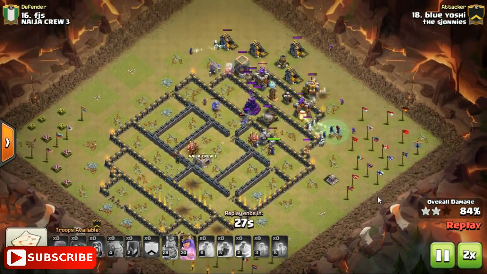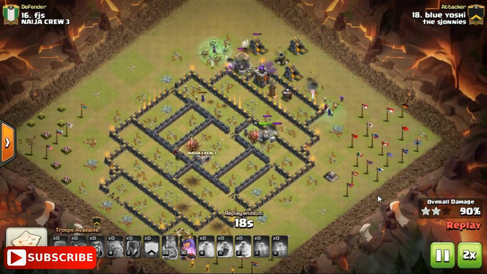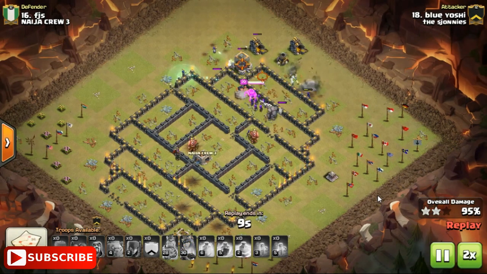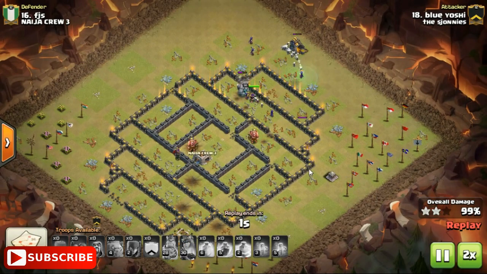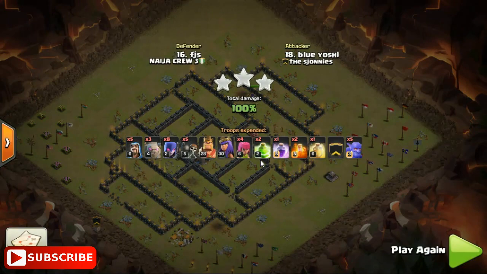The other thing you will notice is that all of the spells end up being used in the base, and you're basically relying on your skellies and witches with the backup of some wizards that will go astray or walk around on the outside to take out all the rest of the trash. So in that case, it is a little bit of a riskier attack. Now let's have a look at the third one.